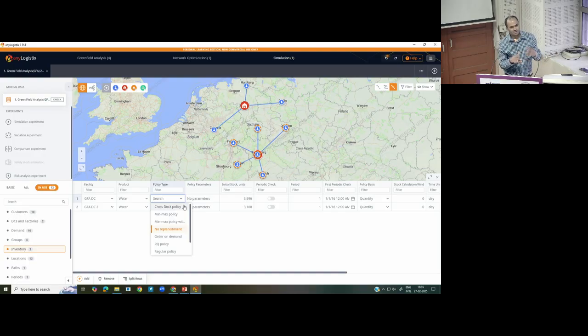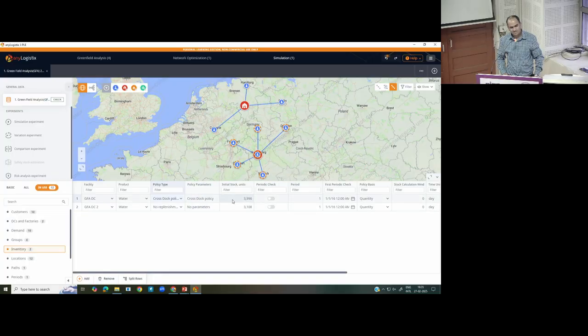My demand is three kinds of product A, B, C, 50 each, and they deliver those products to me, again within 24 hours. They don't keep it for longer. So that's why this is a cross dock policy. When you select the cross dock policy, it doesn't ask you to select any policy parameters. Why? Because we are not keeping any inventory there. Within 24 hours we are delivering it.